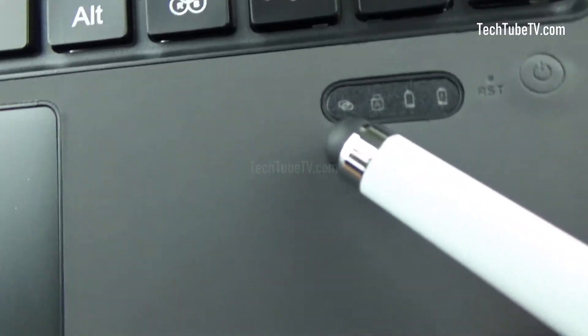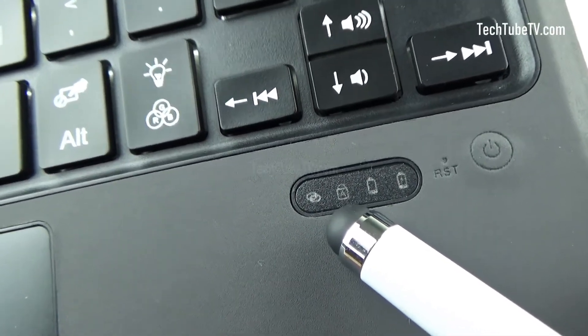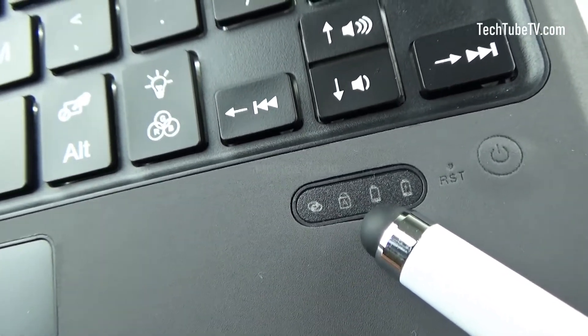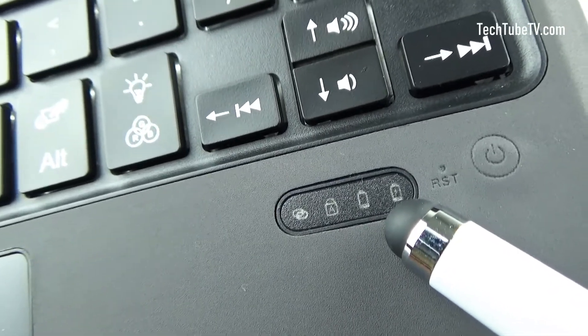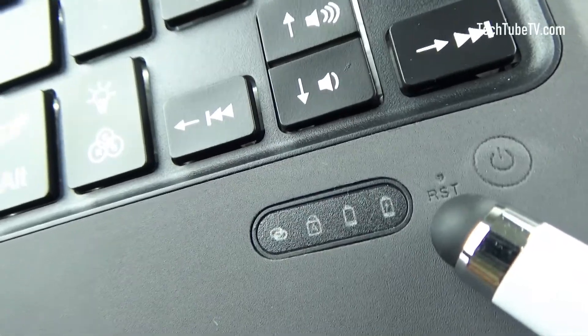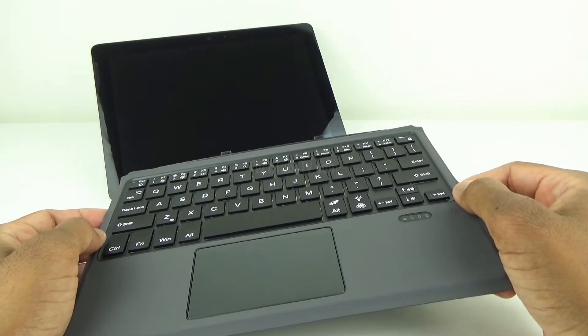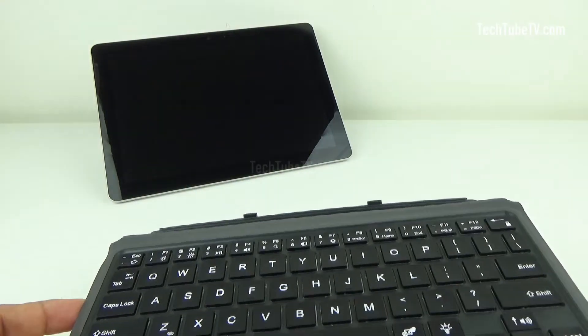This is the indicator that shows switching on power and Bluetooth connection, the caps lock indicator light, low battery indicator, and the charging indicator. There is a small reset key that can be pressed with a needle. The keyboard supports Bluetooth 3.0 standard interface and can be operated at a distance up to 10 meters.